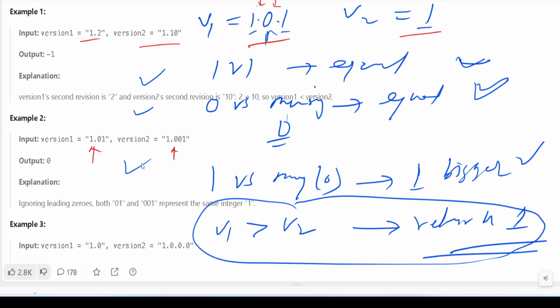So we'll compare them number by number, correct? And we will ignore the leading zeros. So the missing number will be counted as what? It is 0. That's all we have here.